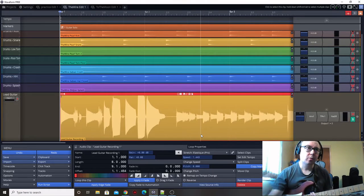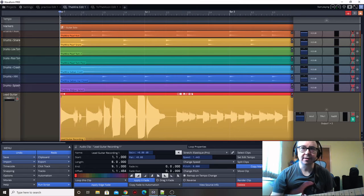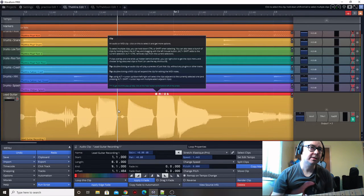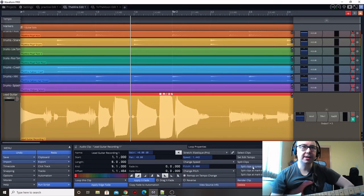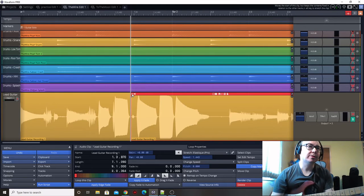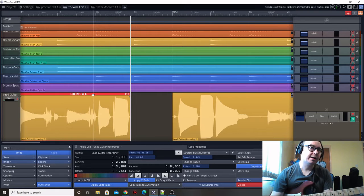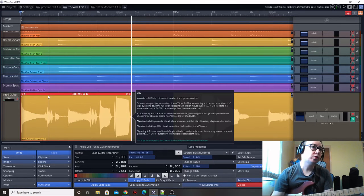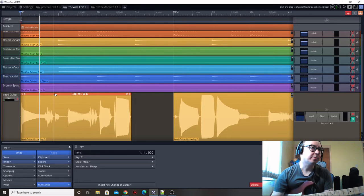So what does that mean? Well, what that means is we need to find the end of this - which is that seven. So let's listen to this here. Just about here is the end of that first bar. So if I split at the cursor position here, I'm going to move this on by holding down Alt and move this back to bar two. Then this starts with a half beat rest that we're not showing here at all at the moment, so let's move it along to that half beat rest - there is our half beat, right there. So we will move it along to there.